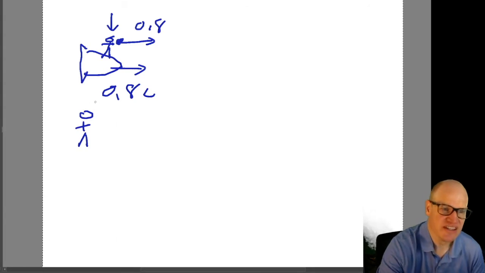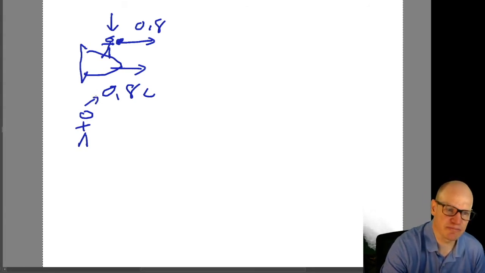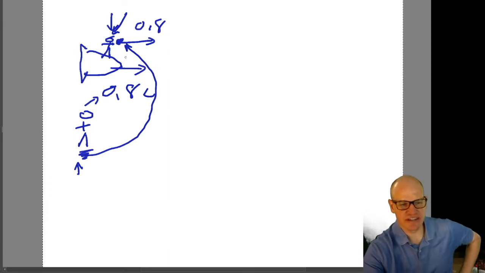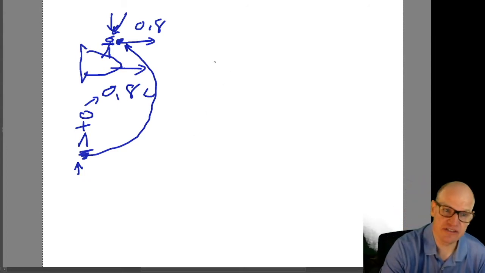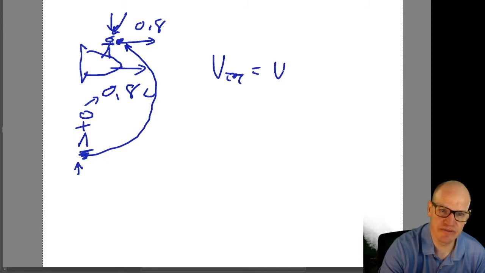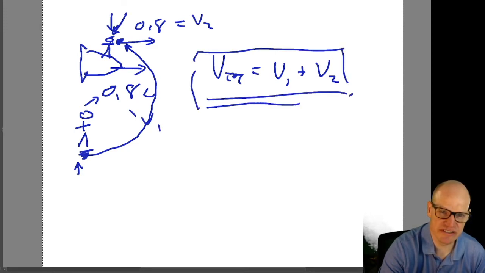There's my outside observer. So the outside observer sees the spaceship traveling at 0.8 c with respect to him, and the baseball is moving at 0.8 c with respect to me. And so how do I transform to the reference frame of him? How fast is this baseball moving? So I need to add these two velocities together. And the way that I would normally do it is I would say, oh, well, the total velocity of the baseball right here is going to equal the sum of the velocity of the ship plus the velocity of the baseball. So we'll call this one v2, and this one here v1. So v2 plus v1 is the way that you add that.